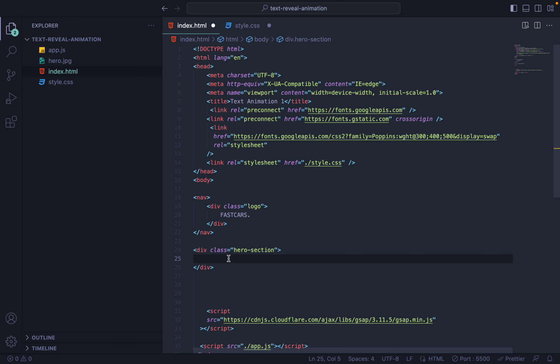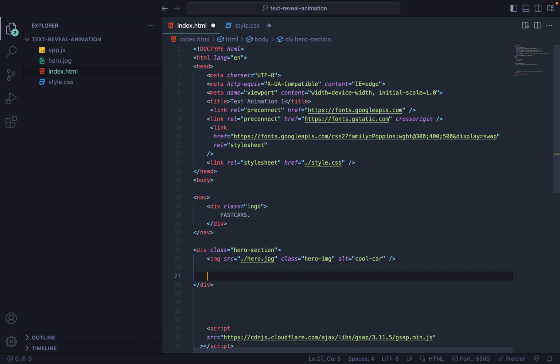All right, now that we have that, let's add the image. I'm going to copy and paste that from our finished product to save time. So we'll have our image, our src links right here to the hero PNG, and we're giving it the class name hero image. And for SEO purposes, I always recommend adding an alt. Just call it whatever you want. I'll call it cool car. This is good for people with screen readers and that are visually impaired. So you should always do that if you want to be correct and help everyone be able to access your web page.